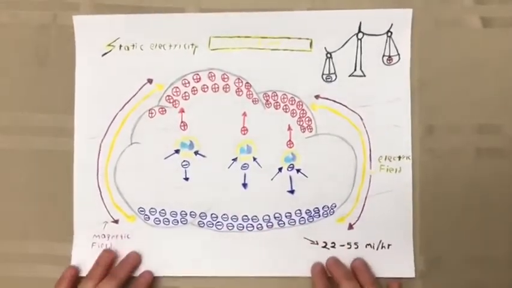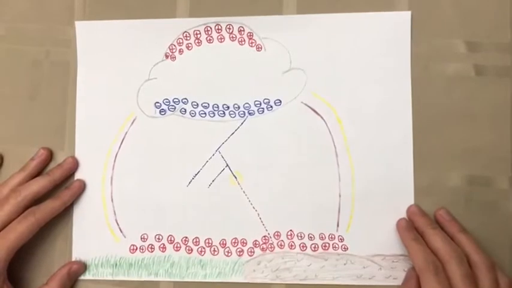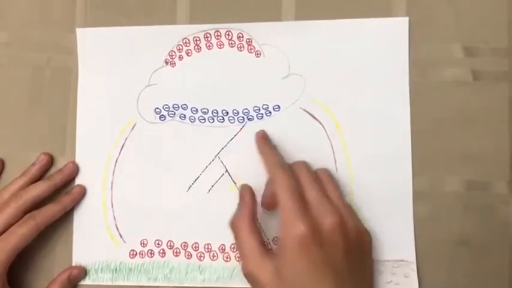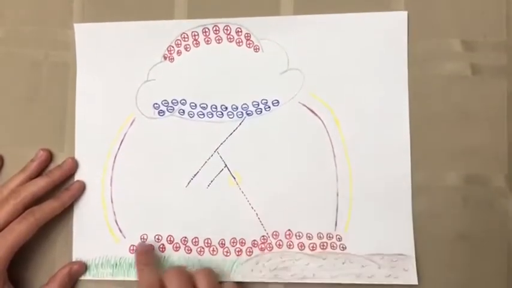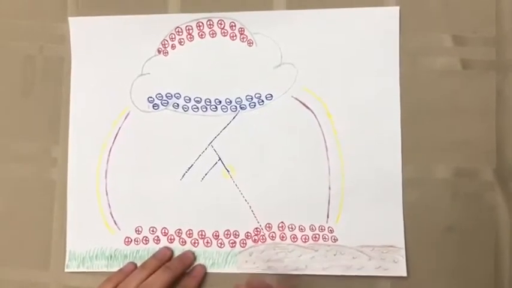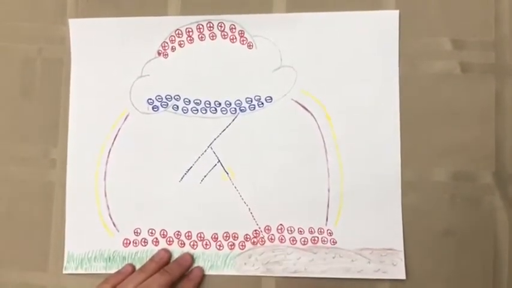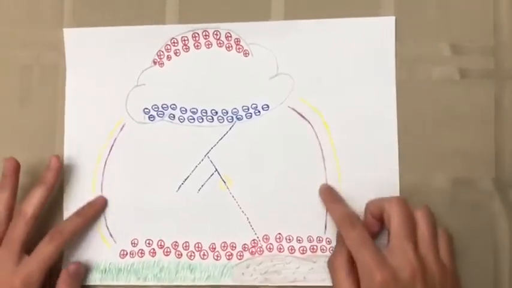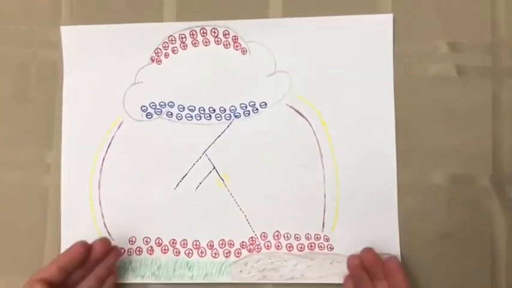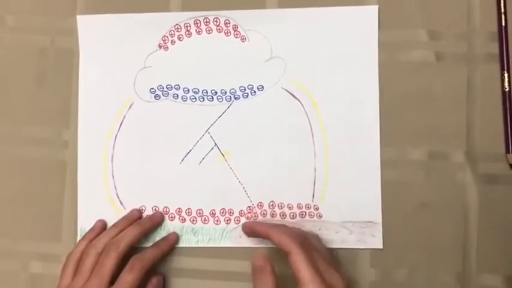The accumulation of electrons on the bottom of the cloud causes all the negatively charged particles on the ground to flee, leaving only positively charged particles. One idea of why this happens is because there's a third magnetic field that causes the negatives to repel and the positives to come. Thus, opposites attract.